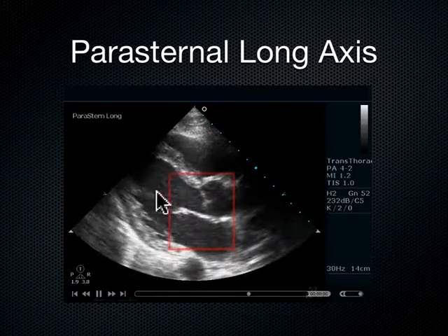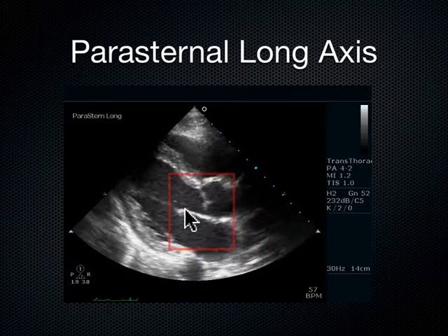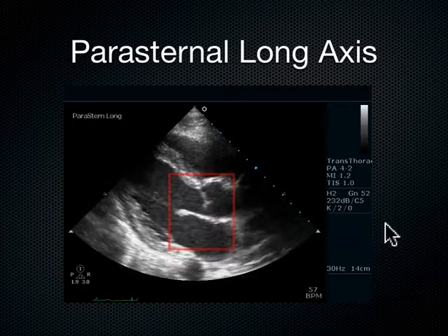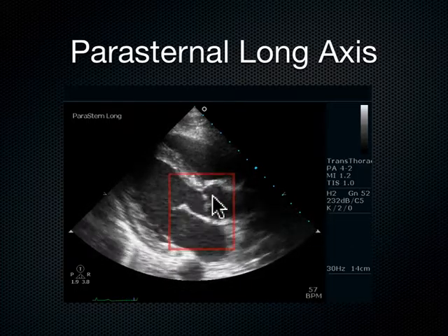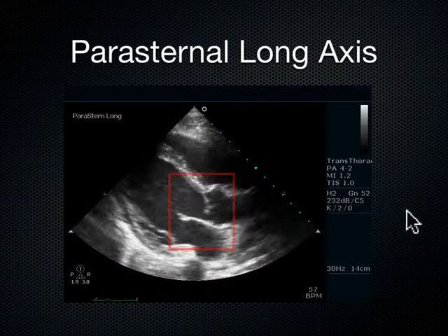Now I'm going to focus on this area right here first, and I'm going to see how well that septal leaflet comes up and smacks that septum. If it does, great, which it's doing, good. And the sequentiality between the mitral valve and the aortic valve. Do they fire at the same time, or is it sequential?